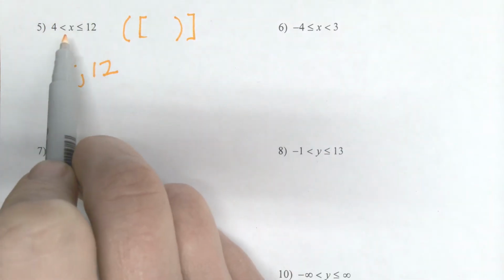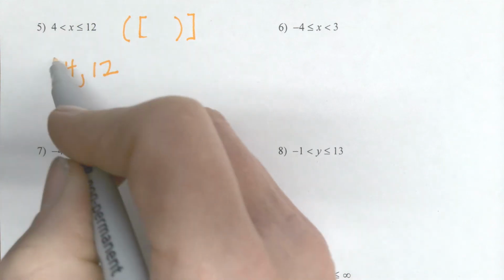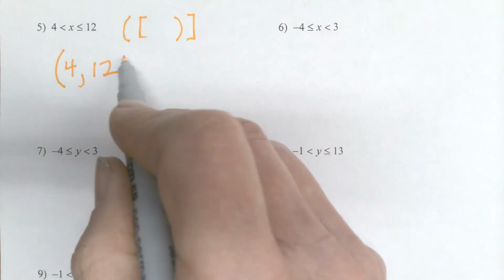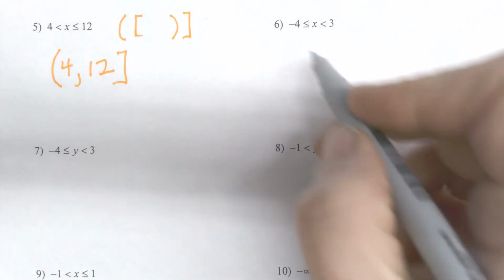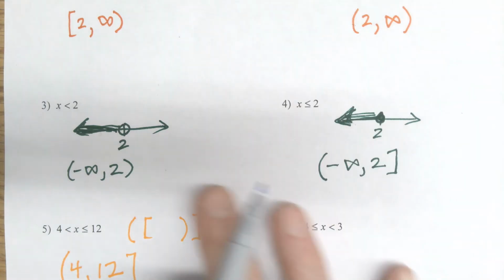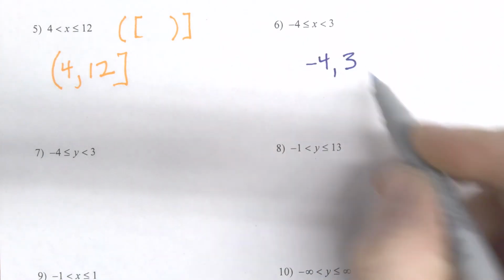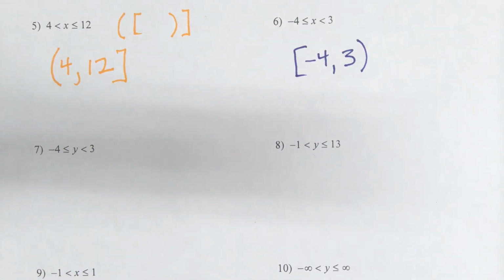And it's determined by this symbol. Because this one doesn't have the equal sign under it, it's a parenthesis. Because the other side does have it, it's a bracket. And so that's all I'm going to be doing. Again, it looks more complicated, but it's even easier when it's a compound, because I don't have to think about direction, which side is infinity, which side is negative infinity. So when I do the next one, I'm going from negative 4 to 3, including on the negative 4 side, not including on the 3 side.